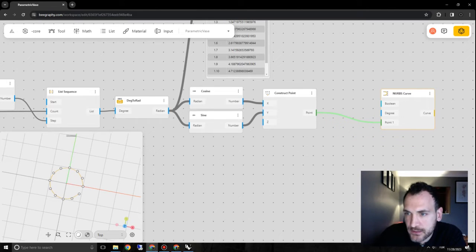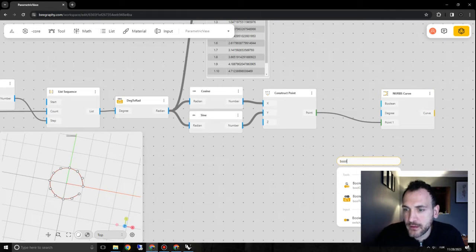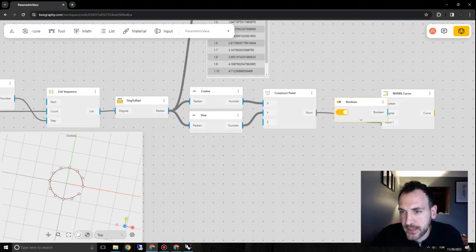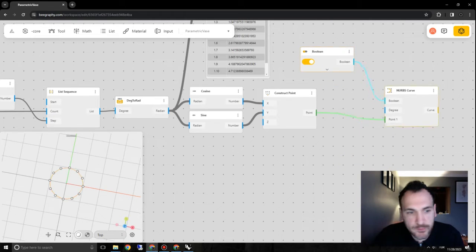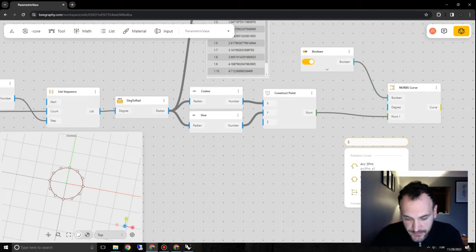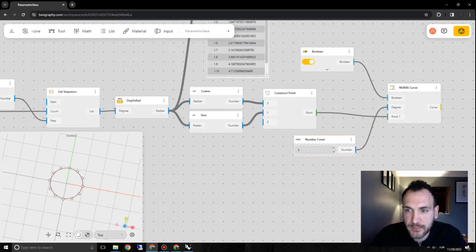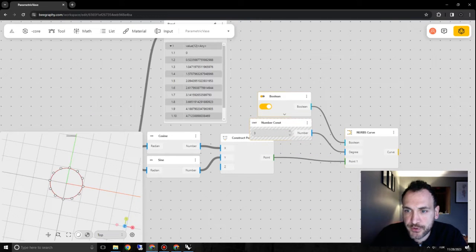You can see it's not closed. In order to close it, we need to attach a boolean. You can either type in a value, or you can just add a switch here. So we want it to be closed. And the degree could be just number 3. So 30 would be a number constant. So we can make a third degree NURBS curve.